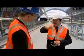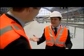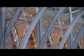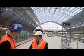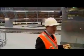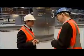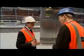Now we've brought all the light in from the top. It's absolutely magnificent. How did you choose what colour to paint it? Painted 18 times in its history. For the first 10 years, a very gloomy red lead. And then with the completion of the hotel, James Allport, who is the managing director of the Midland Railway Company, said, why can't it be the colour of the sky? And it surely is. And in restoring it, you've gone back to the original drawings, haven't you? We've found something like 130, 135 drawings, all preserved at the Kew record offices, and I'm so pleased that they had them. Good. Alistair Lansley, thank you very much indeed.